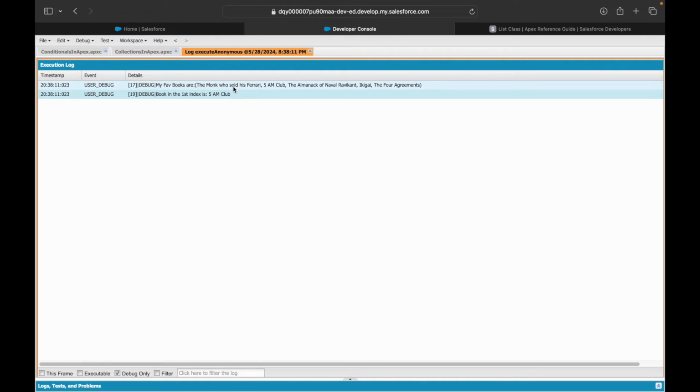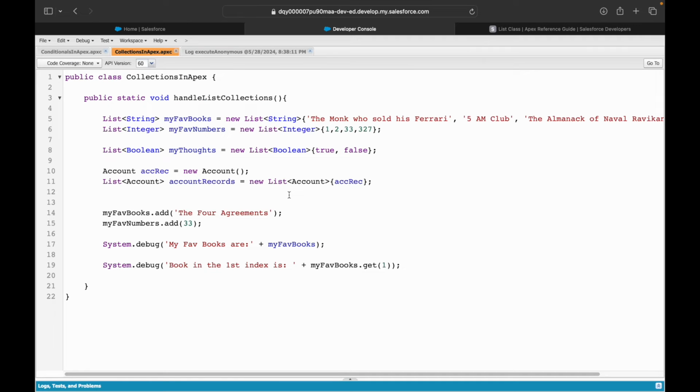All right. So tell me this: 1, 2, 3, 4, 5. There are 5 values. What would be the book in the fourth index? The fourth index would be The 4 Agreements. All right. Even though it is on the fifth position, it starts from 0. So this is in 0. This is in 1. This is 2. This is 3. This is 4. Okay, so just understand that Salesforce is creating a space for my list variable, so it starts with 0. That's it. It starts with 0 and it takes you until the list variables are there.